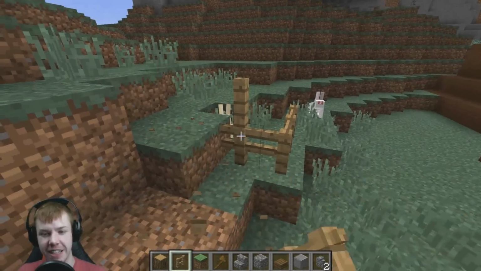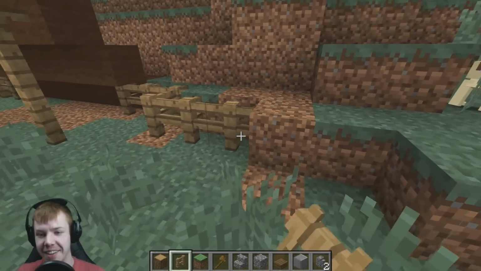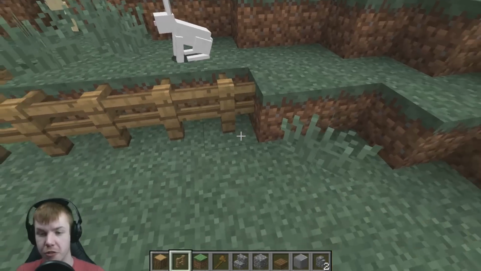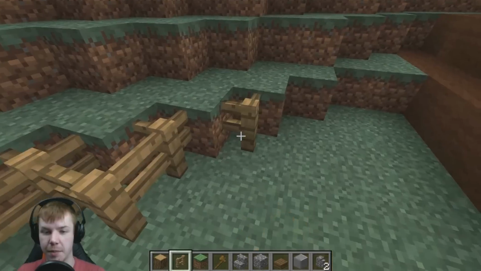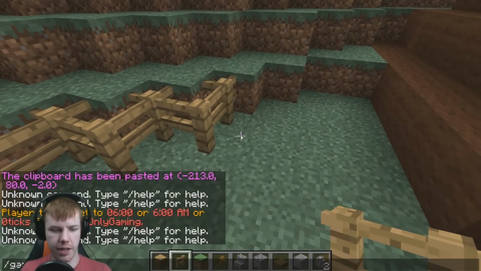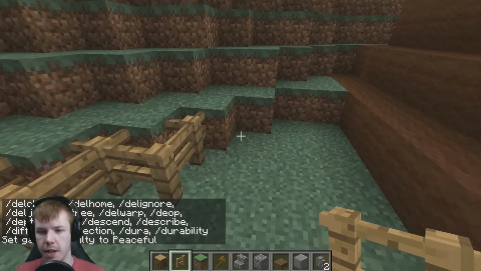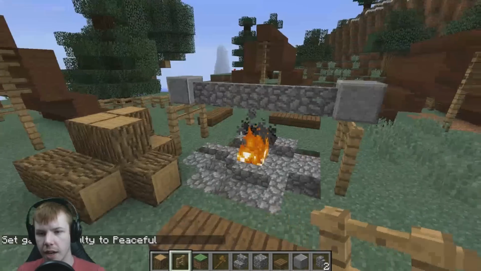Yeah, this is a really tough part about adventure maps, making sure that nothing can go wrong. You're never going to successfully do it, I don't think. Something's always going to go wrong. For example, zombies can come into this area. We can actually go onto game mode. No. Difficulty. Peaceful? Yes, there we go. So no mobs will spawn now. That'll save us a little bit of a headache.